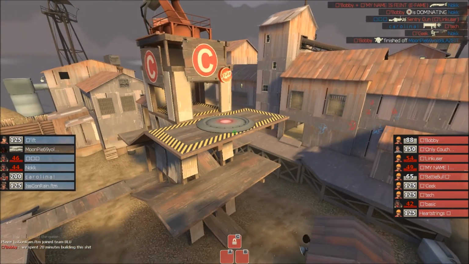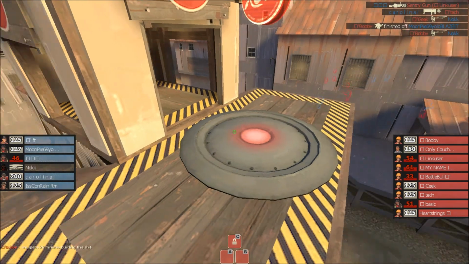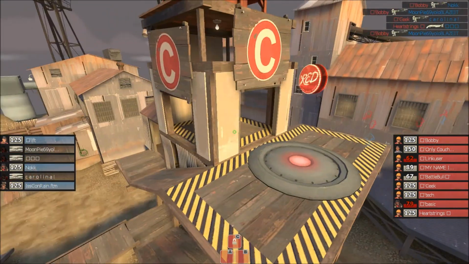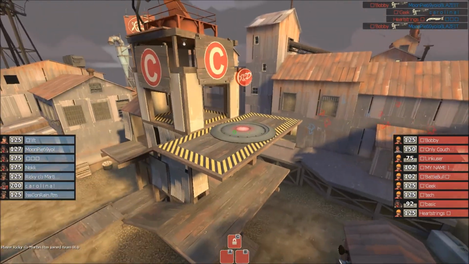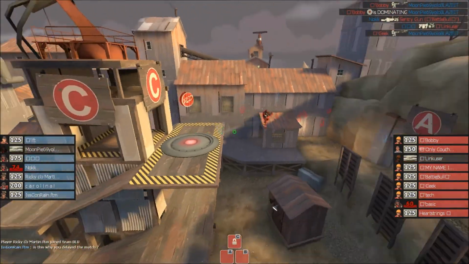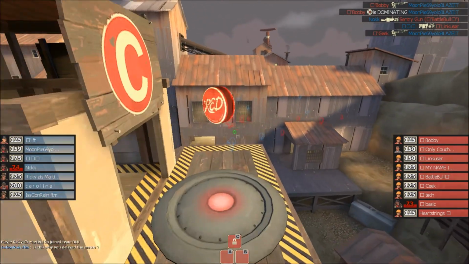If you're not familiar with Gravel Pit, the ultimate goal is to capture this C point right here. Now to do it you need to capture the A point and the B point. A point's that way, B point's that way. You need to capture both and then capture C and then you set a time. Average time for C-Cap is 4.5 minutes. You want to try and get a time a little bit better than that.